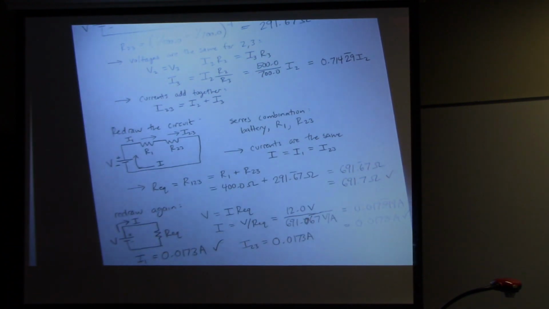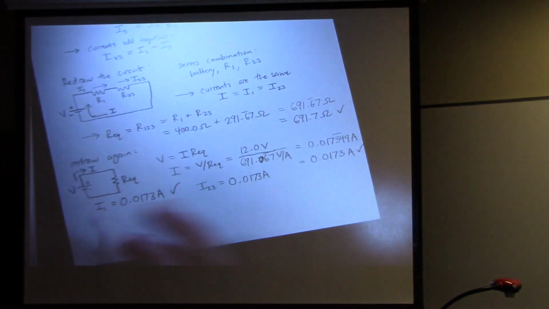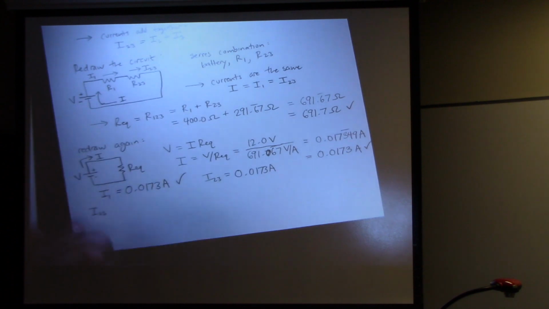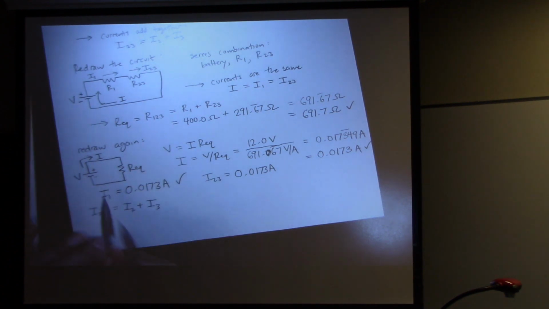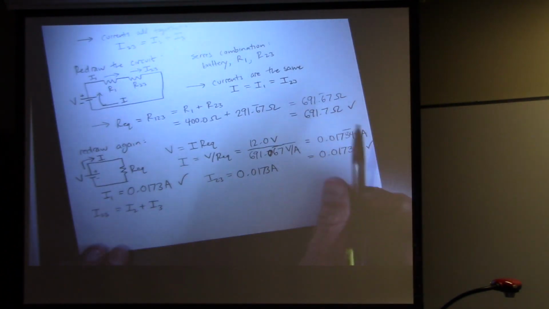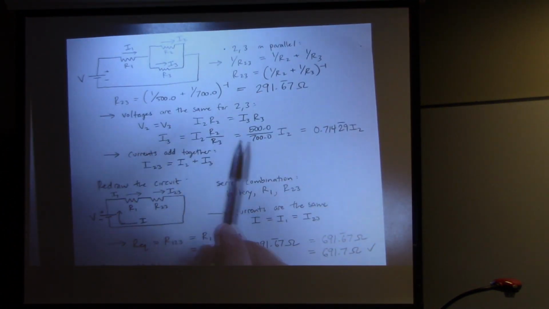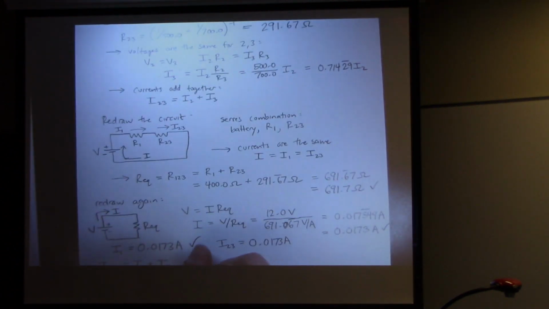All right. So I have some equations that we already wrote down that I'm just going to call back to. And the first one is this. I23 is equal to I2 plus I3. So that was for the parallel combination, just the statement that the currents add together. What else did we have? Well, up here, we said that I3 is just equal to this factor times I2. So let's take that all together.